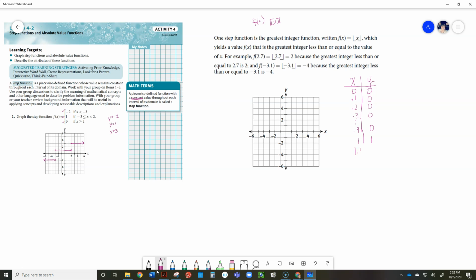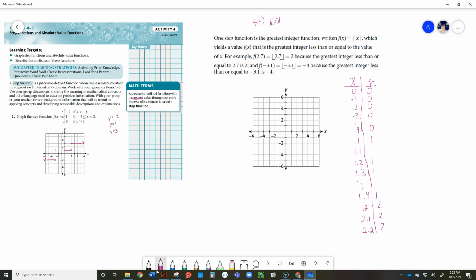1.1 is going to round down to 1, 1.2 and 1.3 round down to 1, all the way to 1.9, which rounds down to 1. 2 jumps up to 2. 2.1 rounds down to 2. 2.2, are you seeing the pattern?